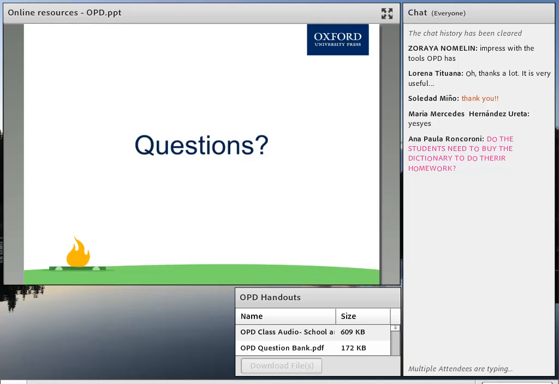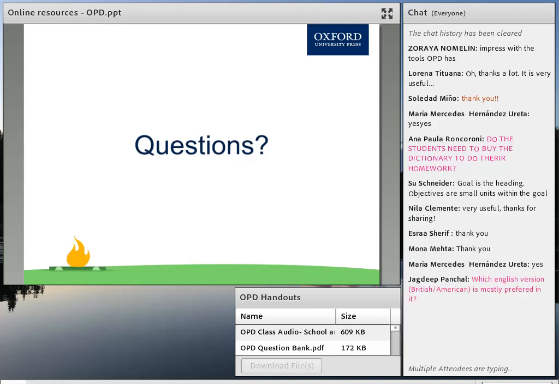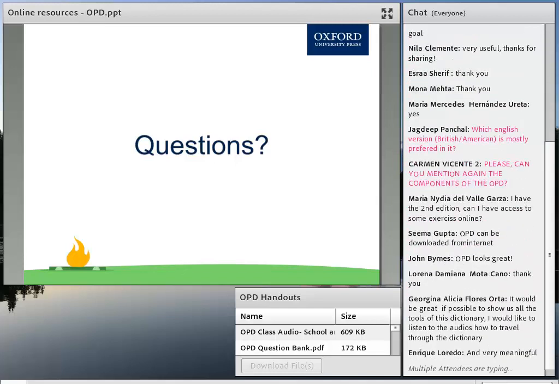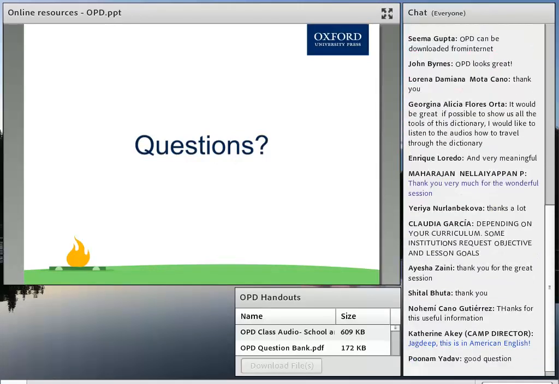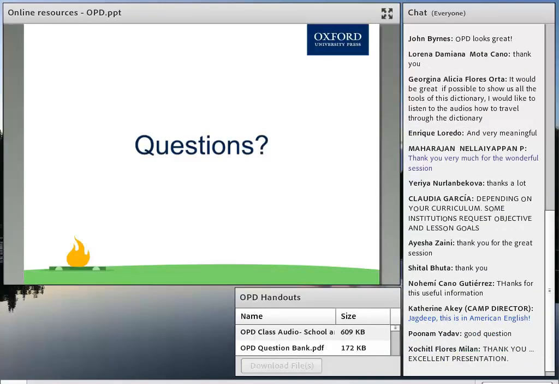So we were looking at page 4. There's a lot of extra support in the first few pages. And I kind of skipped around in the lesson plan. So if you download it, I think you'll see there are some opportunities to assess learners' prior knowledge. OPD workbooks are not online currently.